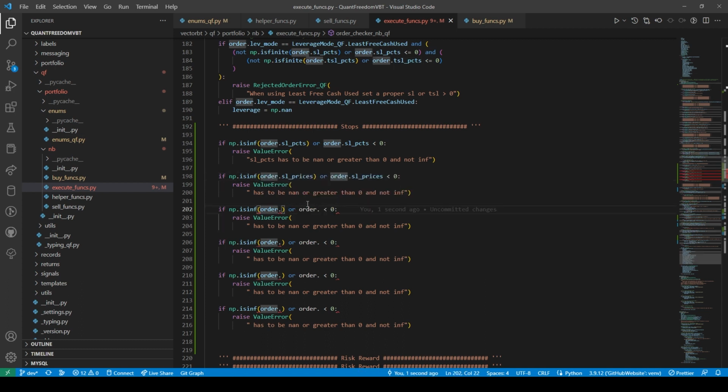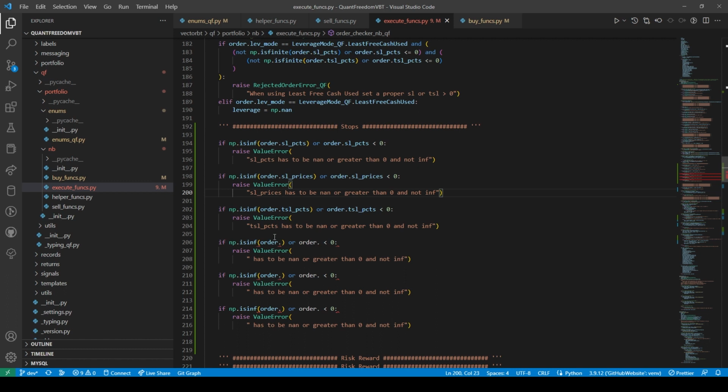And then here it'll be trailing like this, and then this would be trailing stop loss prices. And here we have finally take profit percentages.